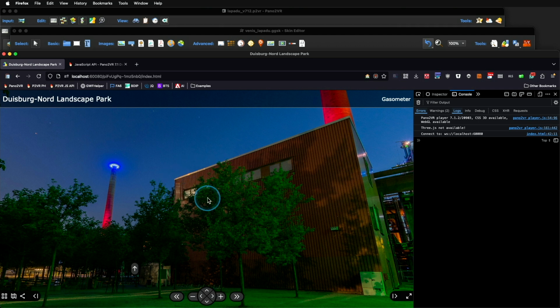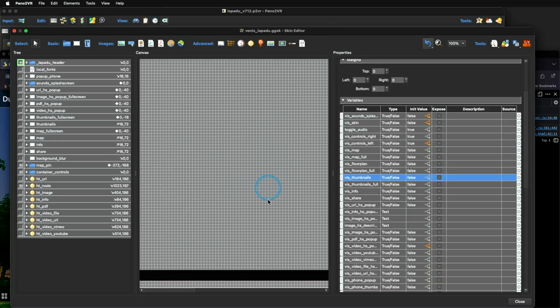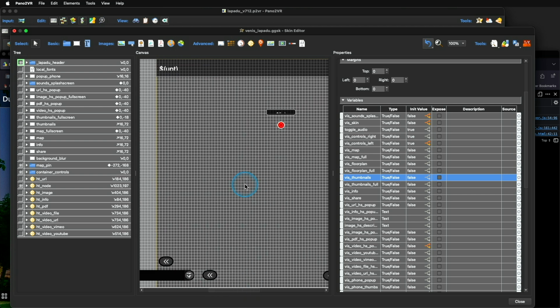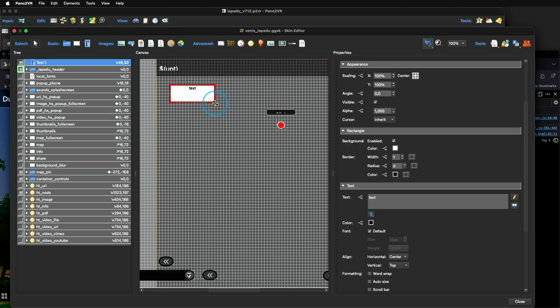Let's now turn to the skin editor, and I want to have a little button in the upper left corner. Let's just take a little text box and let's make it center and add some radius so it looks a little bit nice, hand cursor and so on.